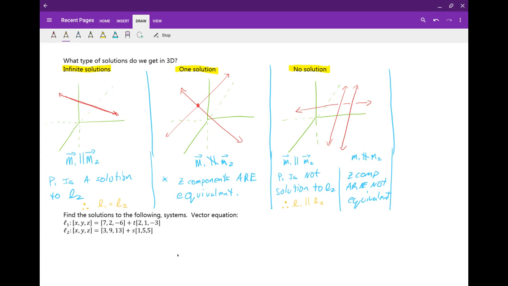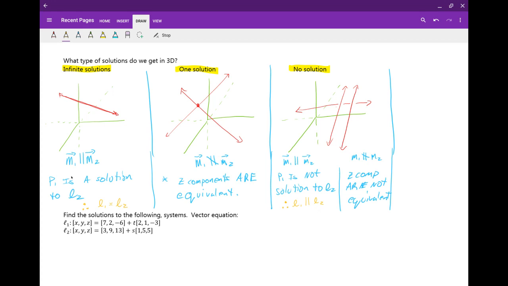And okay, so just a quick run through on that again. You first test to see if the slopes are parallel. If they are, you put a point from one of the lines into the other and check to see if it's a solution. If it is a solution, you have the same line. You're looking at the two equations of the same line, two different equations. If it is not a solution, then you are looking at two lines that are parallel. Okay, and that's all.